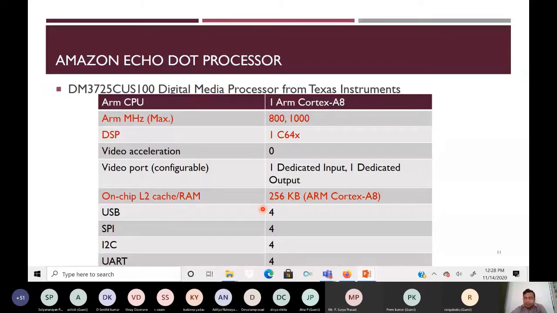And all that voice recognition, that speech recognition that you see in Amazon Echo Dot, is actually done on the cloud, on the server, not on the device. Because your device has limited computational capability, and speech recognition and those kinds of tasks need more computational capability.